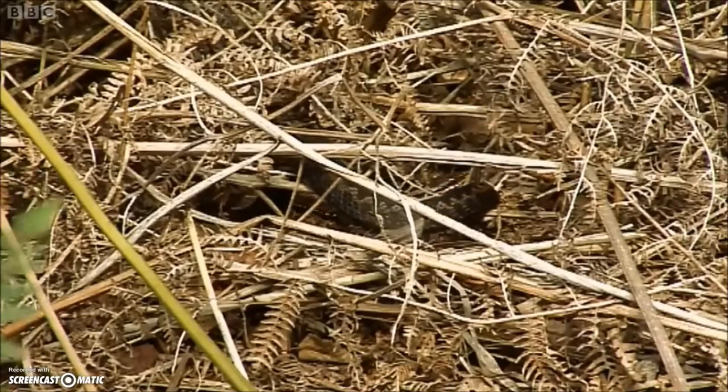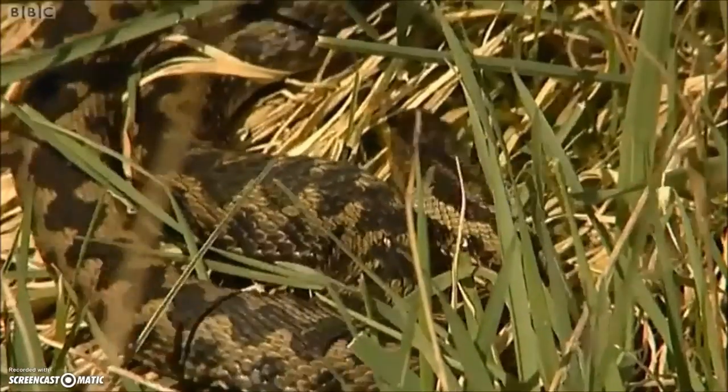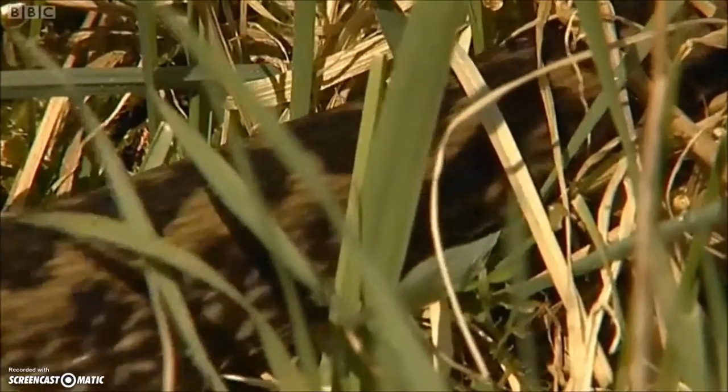Surveys show that there are several hundred adders on the moors, making this place a bit of an adder hot spot. On some days, I've seen up to 12 adders just on a very short stretch of walk, just at the side — not too near my feet, but just ready so they can scuttle into the undergrowth. And that's a really nice sight.